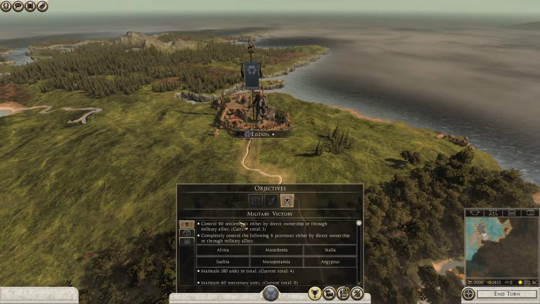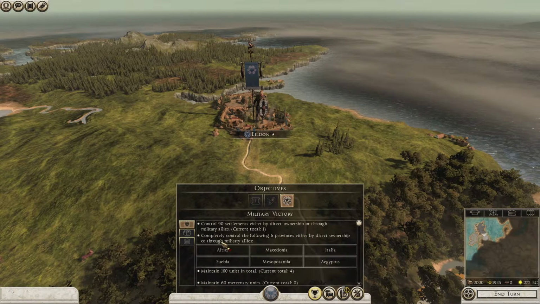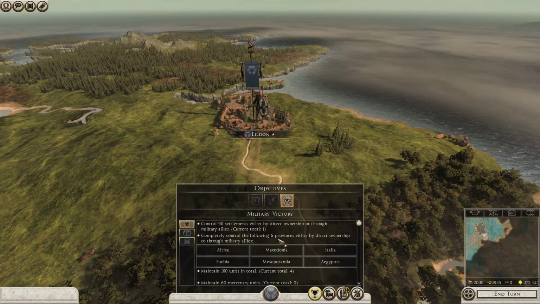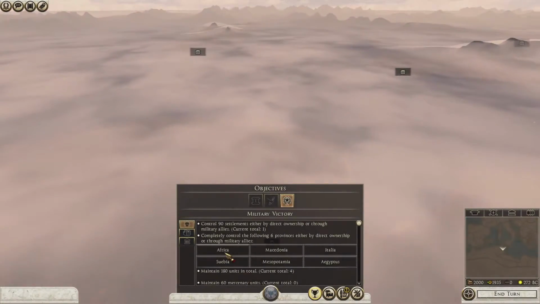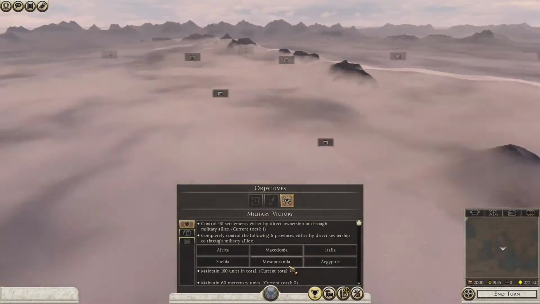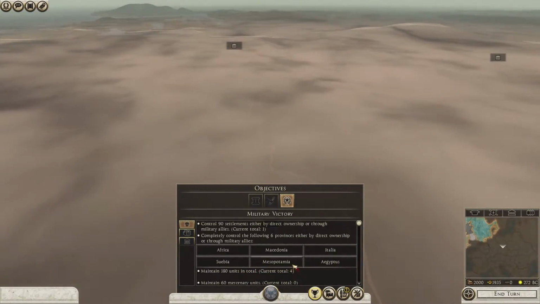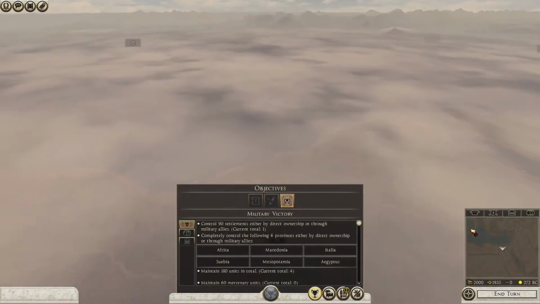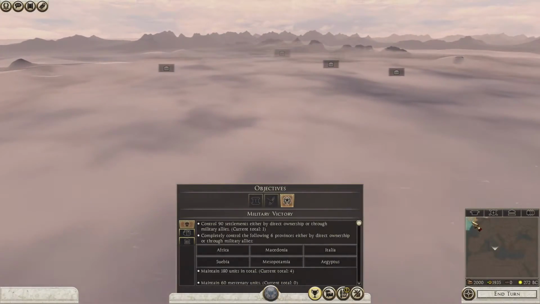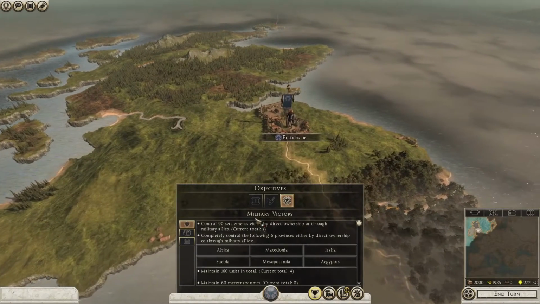What's our objectives, actually? That's a good idea. Control 90 settlements, either by direct ownership or through military alliance. Completely control the following 6 provinces. So, oh my god, we need to control Africa. Oh my word. Macedonia, Italia, Suabia. I'm not going to try and pronounce that. And Agapitus is... Right, we need to control all of those, which are a long way away from where we currently are. So that's going to take us a long time.